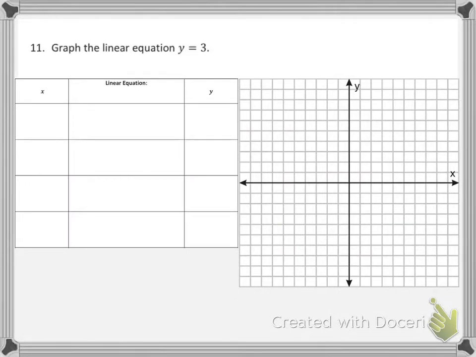Number 11, y equals 3. Well, I really don't even need, I could put anything in here, right, for my x value, 0, 5, -7, 9. Really doesn't matter because y is always 3. And since I know that, I can just pick a point and put y, that's 3, y is 3. What if x is a -10, y is 3? What if x is 5, y is 3? What if x is a -7, y is 3? It just doesn't matter. It's always going to be y equals 3, and we get another horizontal line.